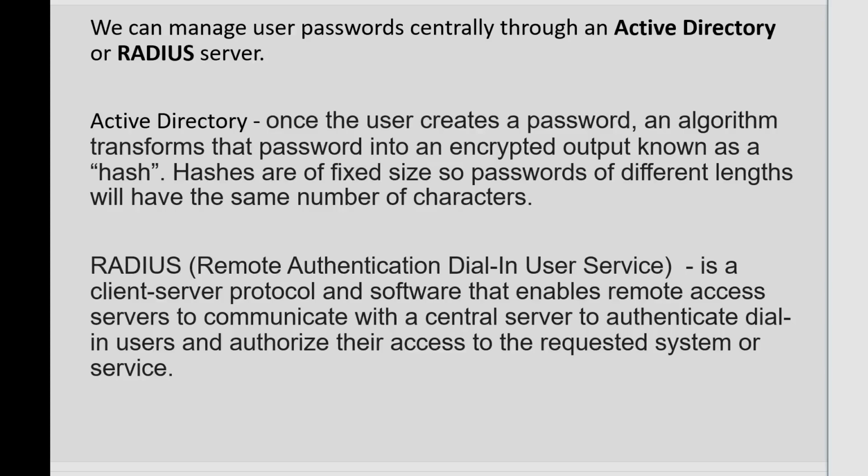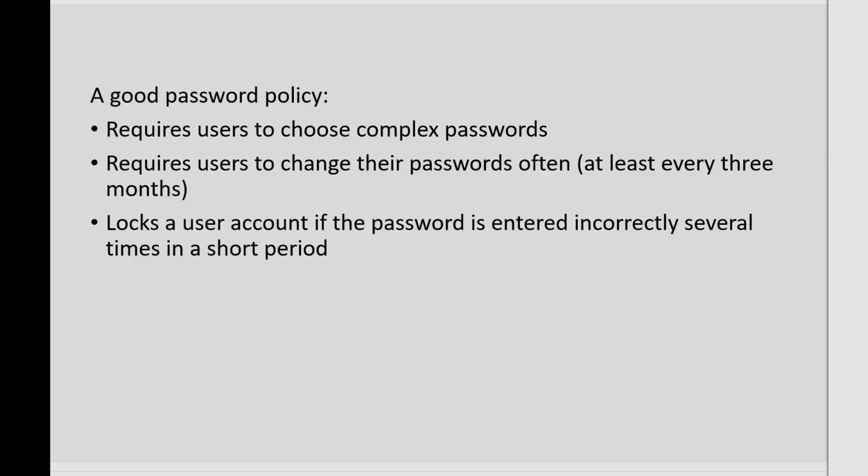And meanwhile, the RADIUS server, or the Remote Authentication Dial-In User Service, is a client-server protocol and software that enables remote access servers to communicate with the central server to authenticate dial-in users and authorize their access to the requested system or service. So, an example of a good password policy has the following. They require users to choose complex passwords. They require users to change their passwords often and lock user accounts if the password was entered incorrectly several times in a short period.